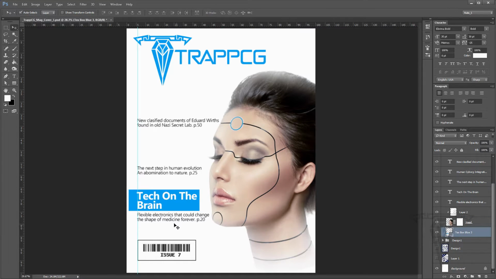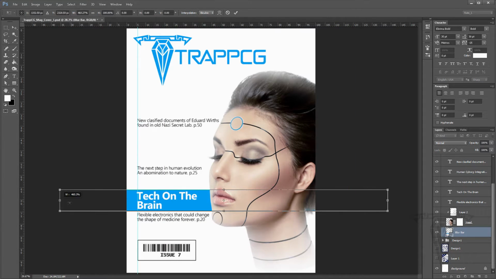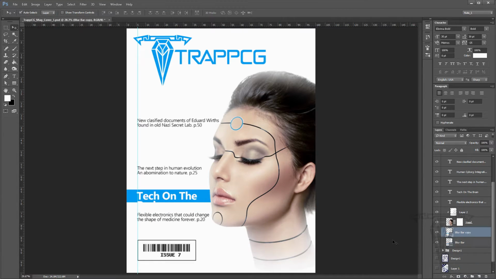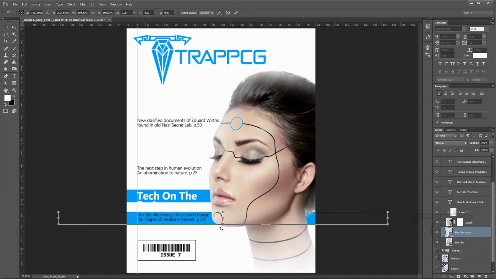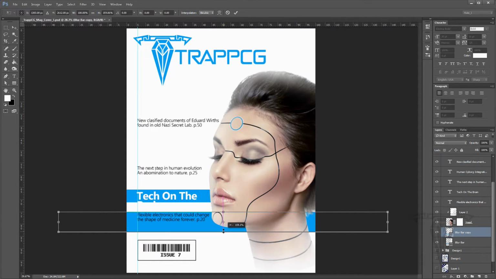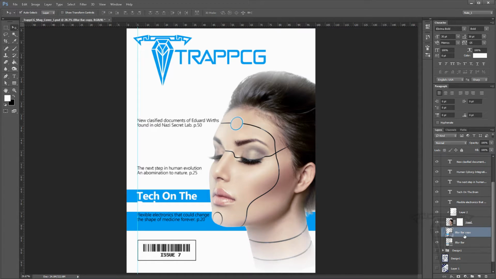All right, so I'm going to start with this text box that we have here. I'm going to call it blue bar. I'm going to hit Control T on the keyboard and stretch it way out, and scale it up a bit. Hit Enter. I'm going to drag and drop, create a new one, and move this one down, give it some space, something like that. But this time I'm going to make it a little bit wider, so Control T, and let's go maybe 150% wider or close to it. That's good enough. And then I'm going to hit Control J, which is the shortcut key to make a duplicate.